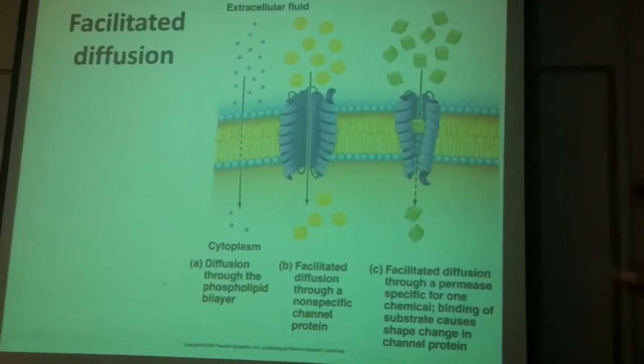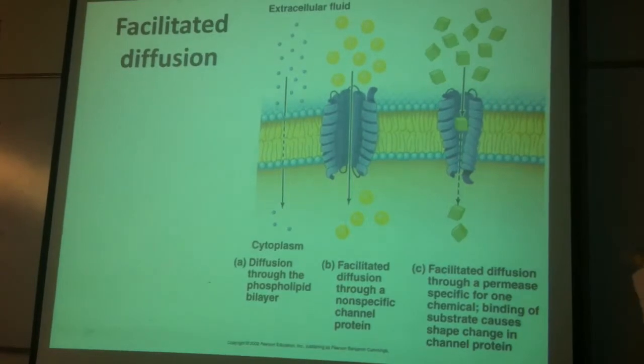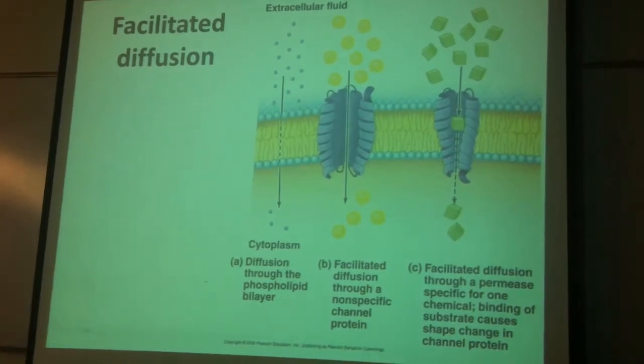Some small molecules are actually capable of just passing straight through the phospholipid bilayer. They're pretty small, and just through diffusion, if there's more out here than there are in here, they can pass. They're small enough and not charged enough that they can pass. Otherwise, you can get facilitated diffusion, where you have an open protein channel, a non-specific protein channel. You can either be non-specific or specific, and it will just let anything of the right kind of size go through down the concentration gradient, fine.